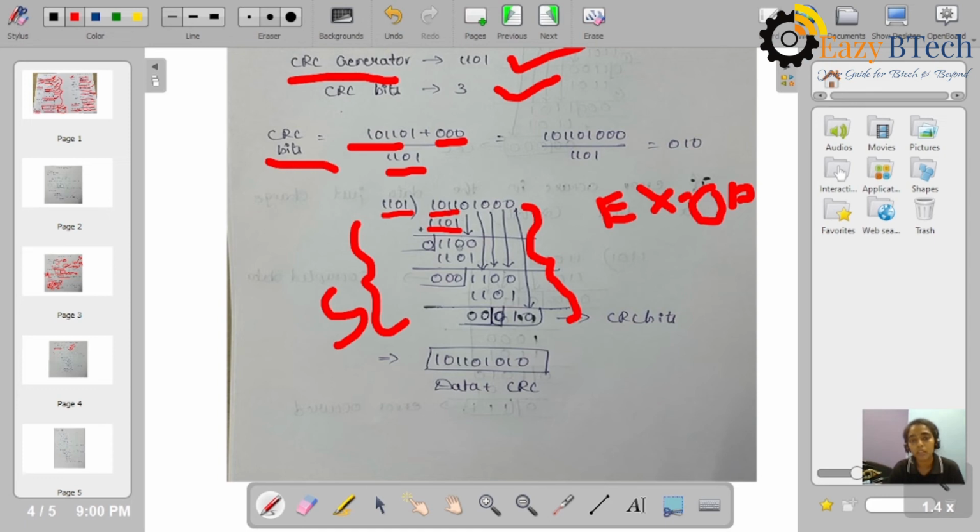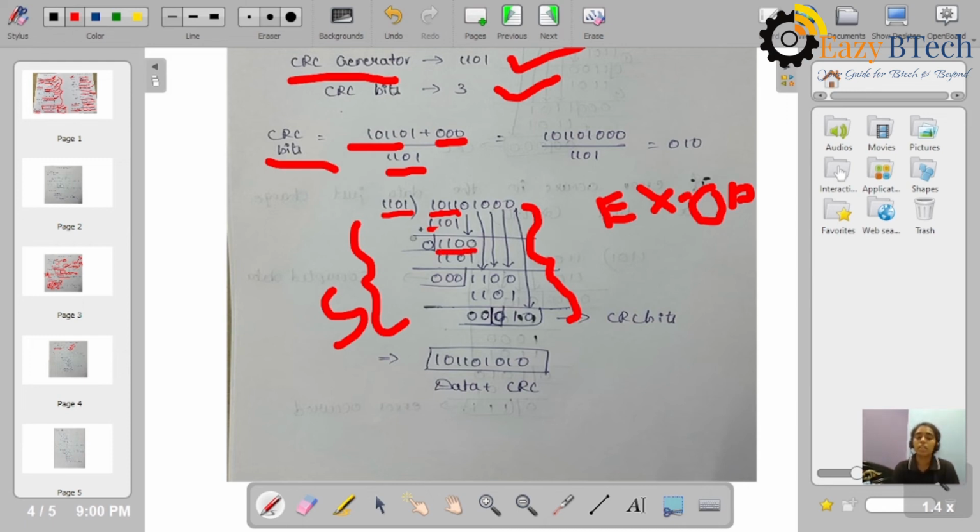Again different bits give 1, and the same bits give 0. Here just leave the left side zeros. So I'll get 1110.